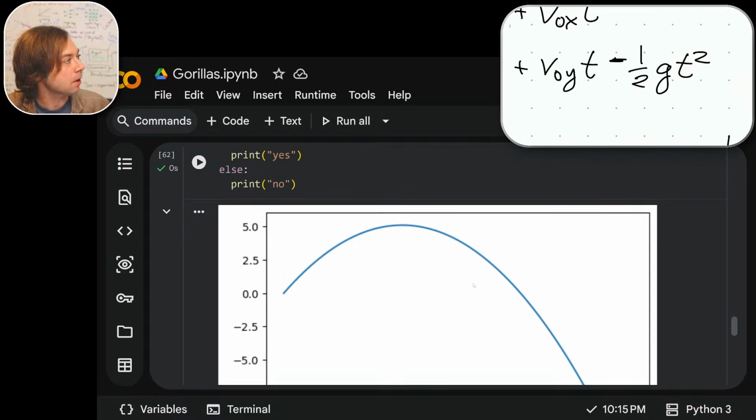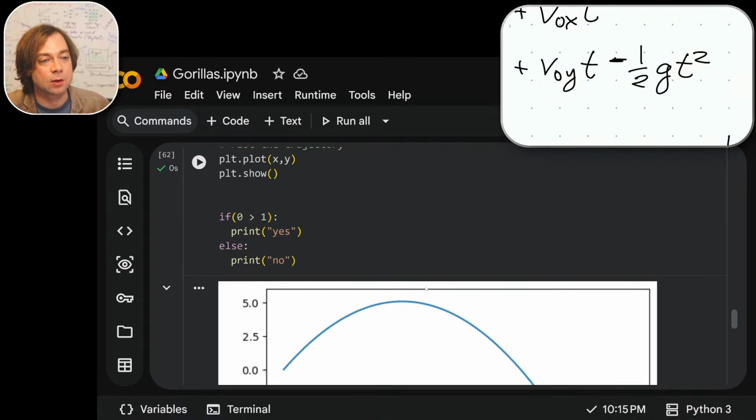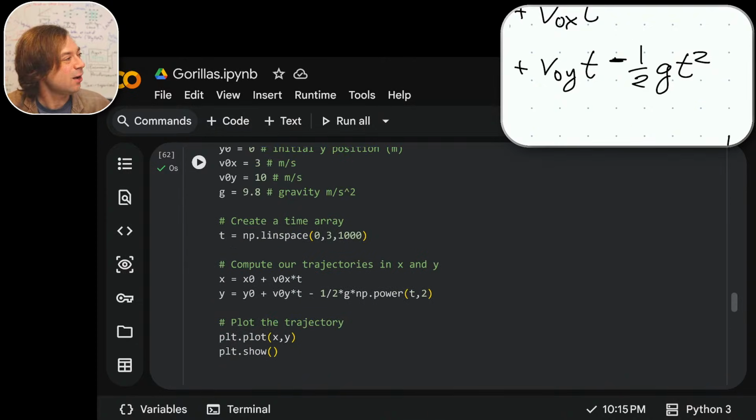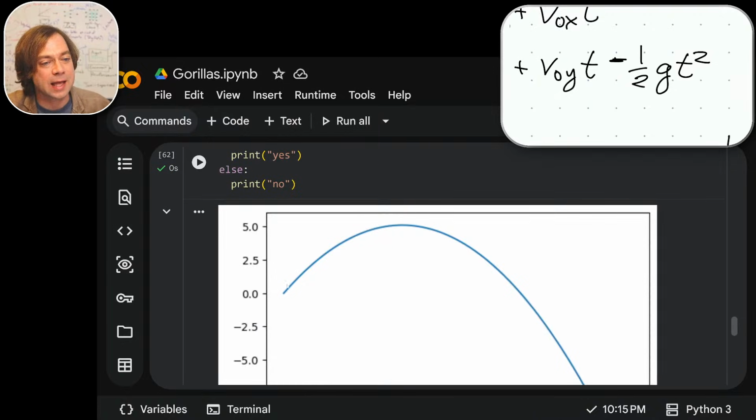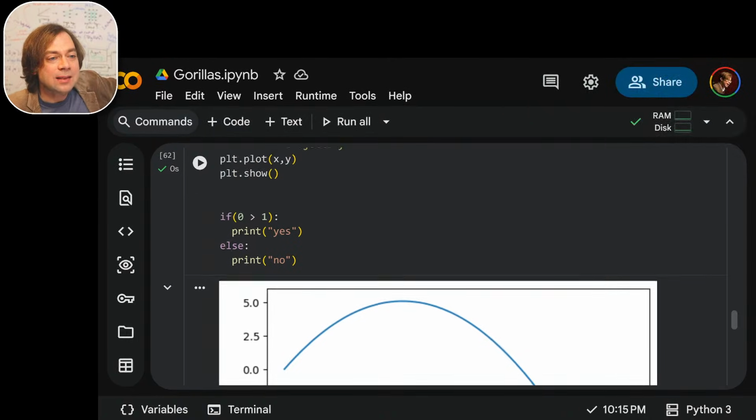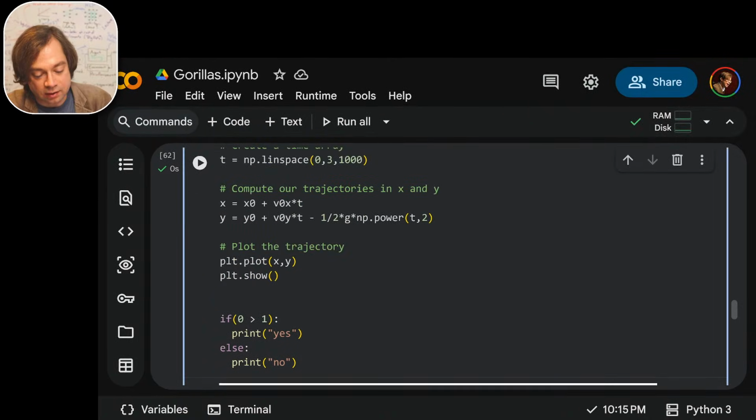But there, we did parabolic trajectories. You plotted that. Okay, that's the basic elements of Python, with a little bit of physics mixed in for throwing the gorilla, for throwing the banana. Look, banana, boom, thrown. Okay. So, anything anyone needs to see here? This is just a little test if statement.